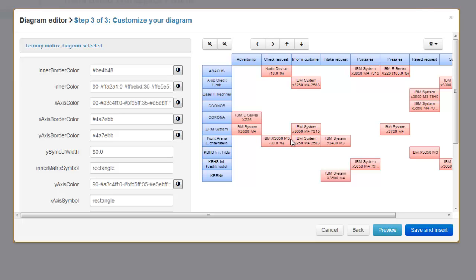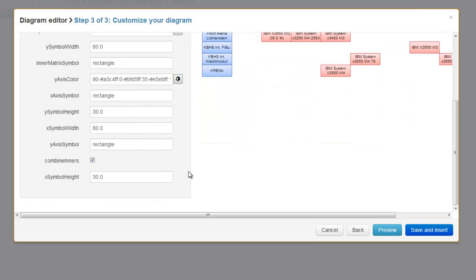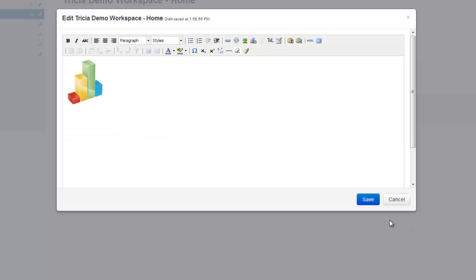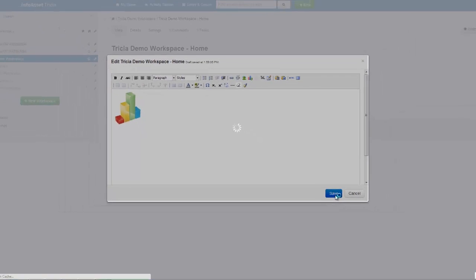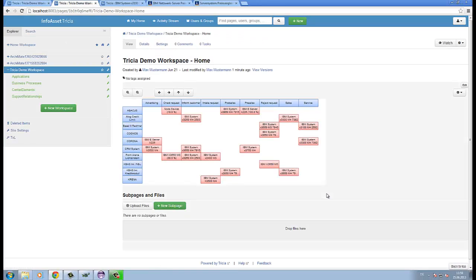After getting the last preview to see how our changes look, we can finalize our visualization. This is now inserted into the content area of the wiki page we just edited. We may add some descriptions here or add additional images. After saving the page, the visualization is now dynamically created each time the wiki page is displayed to the user.